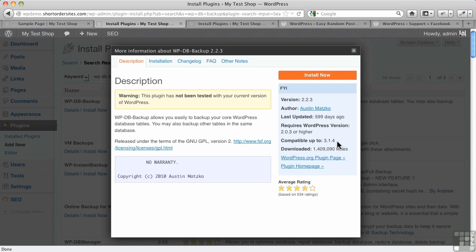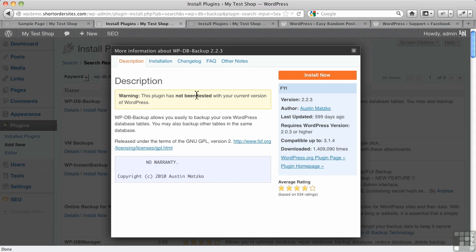However, this particular plugin will work just fine, and I know that from experience. I can read about that in forums. What this is saying is the last known compatibility, and this is something the developer has to put in manually. They have to say, I know it's compatible up to this point. All this is doing is checking against your version and what the developer has said in compatibility here. But again, I've seen plugins that are 3 or 4 years old and they work just fine with WordPress right now. This is just a helpful warning.